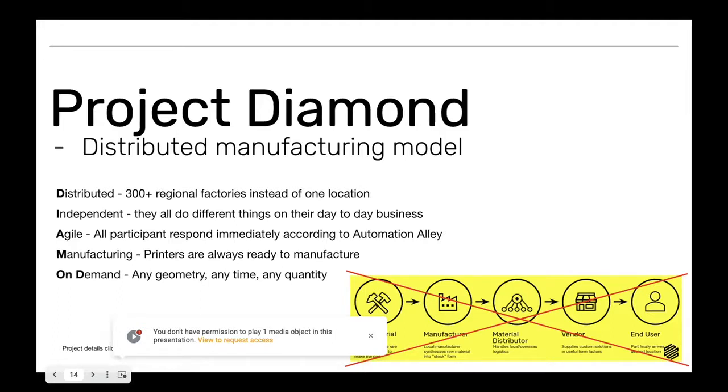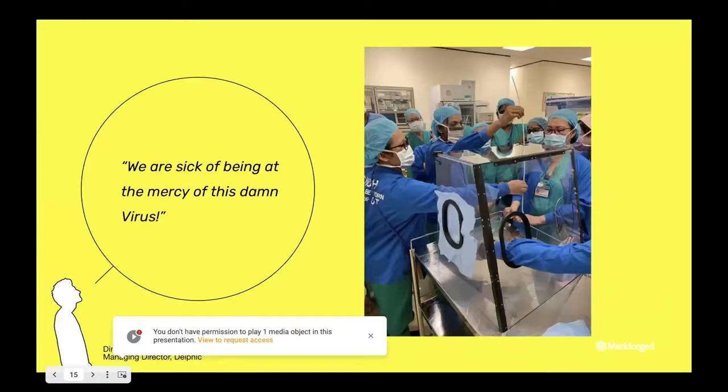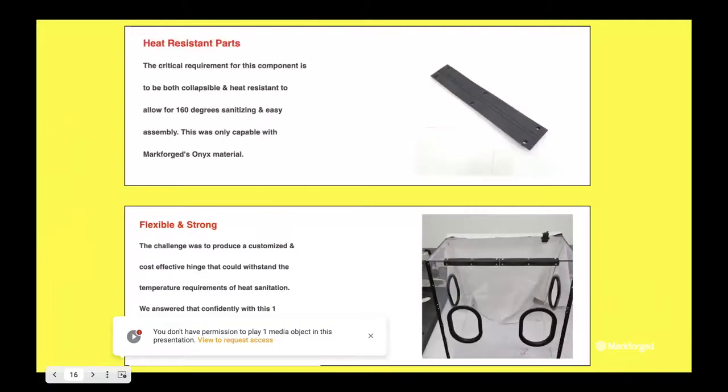Our next case study is a collaboration between one of our partners, Delphic, and a hospital in Singapore. Help was urgently requested by the hospital for an incubator box and the components, and our partner helped out. You can see the quote by Ding Tan, the managing director of Delphic, that you can see the frustration that they're sick of being at the mercy of this damn virus. What was required were heat resistant parts that were flexible and strong.